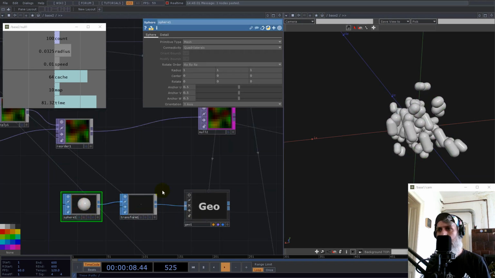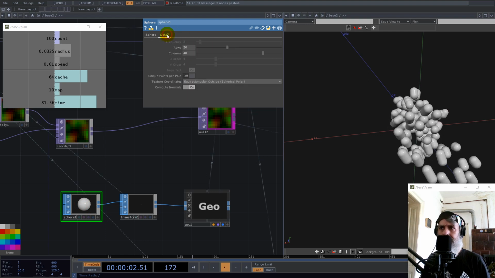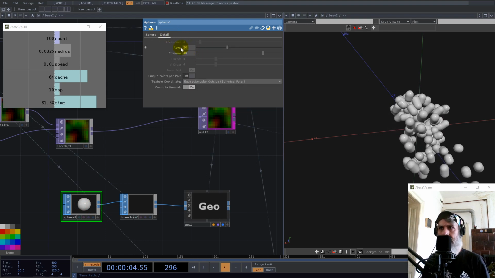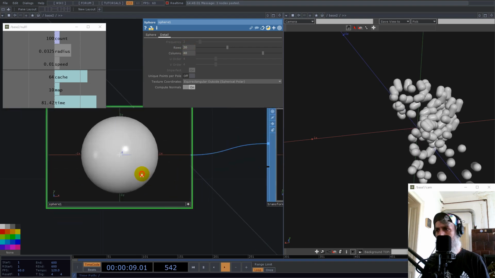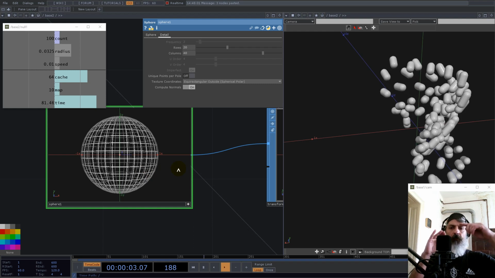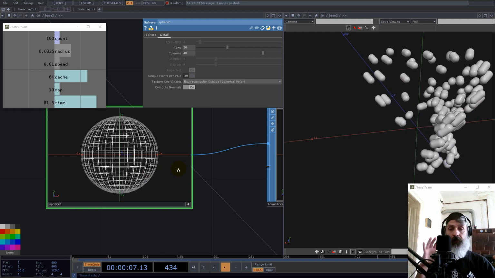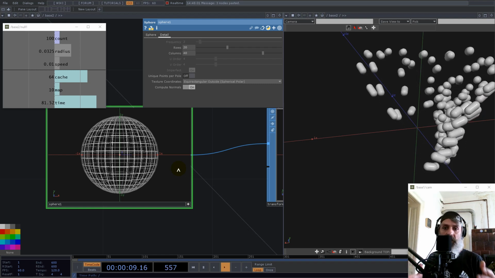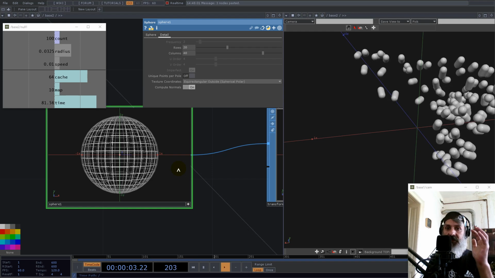Okay, now my sphere is a mesh. Here I have rows 20, columns 40. Let's see. Since half of the sphere would be covered by the tube, it would be much smarter if instead of one sphere we only use a semi-sphere.